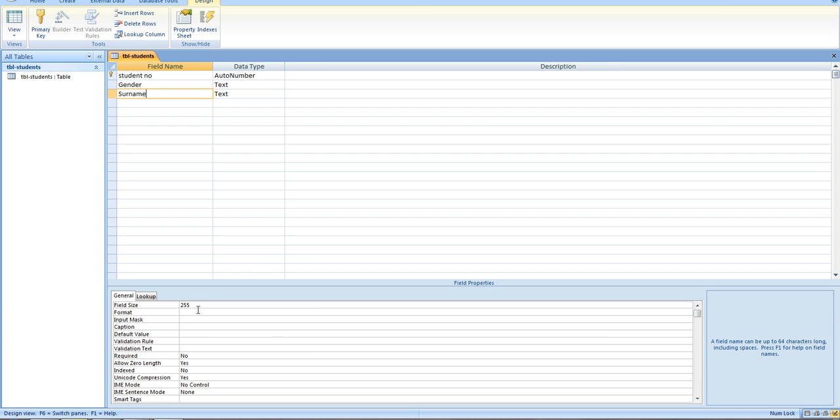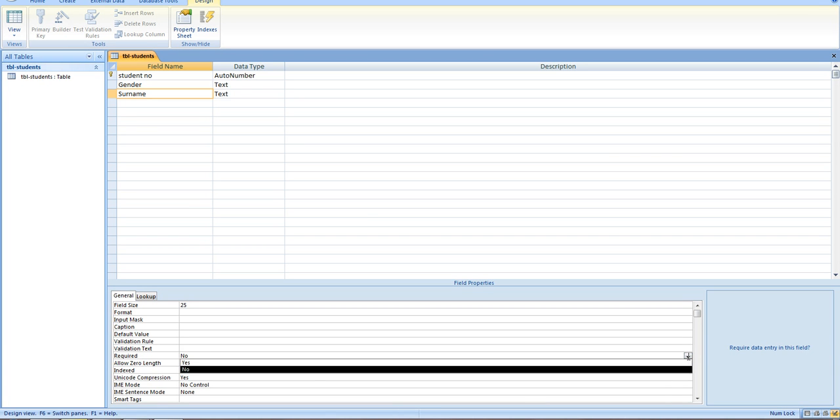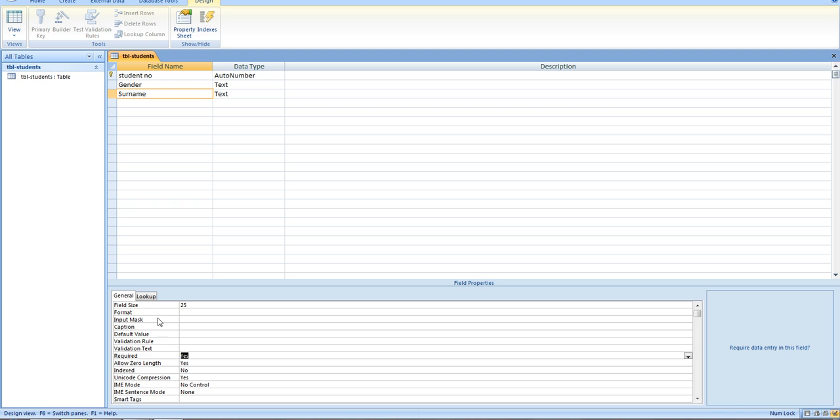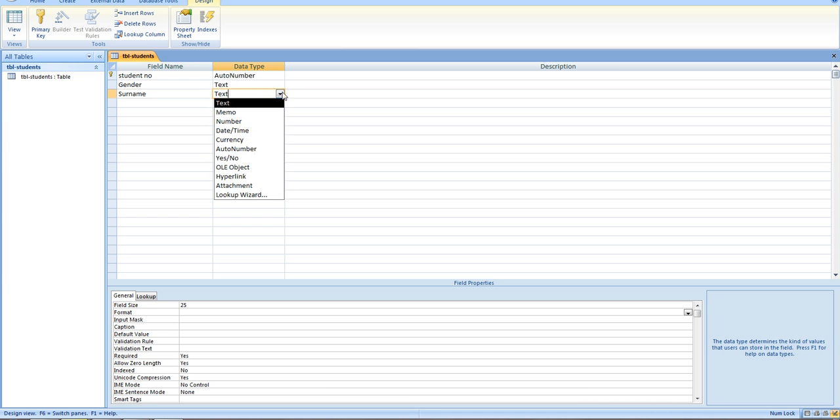And then surname, I'd got the maximum length for surname was 25, but the surname I had put was required yes. So under the required, just change that to yes. So in here, anything, formatting, if you've changed the way you want formatting to look, you'd put them here. So if that was a date, when I click on that arrow, it gives me all the different ways a date could look. Validation rule and what my text is. Everything that you'll see on your data dictionary you would put here. You might be thinking, yeah, but well, if it's a lookup list or an OLE object, well, that's this bit up here where you just change a different data type.